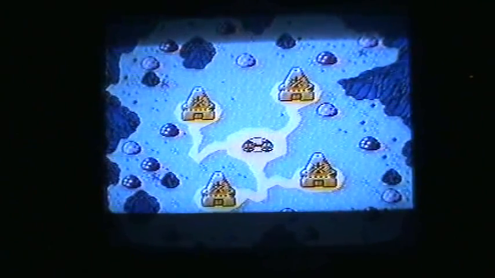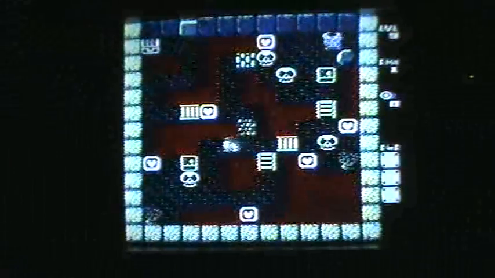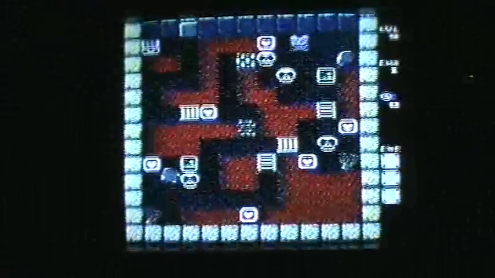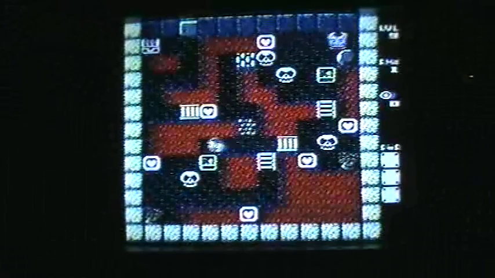So even though Lolo and Lala can't swim and usually die when they fall in lakes, they are now underwater. Whatever. Okay, here's level 9. We go back to featured enemies again.